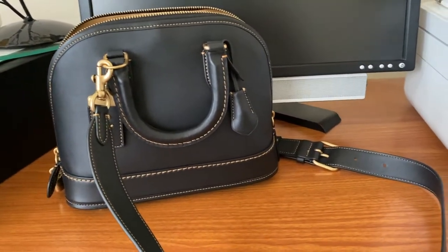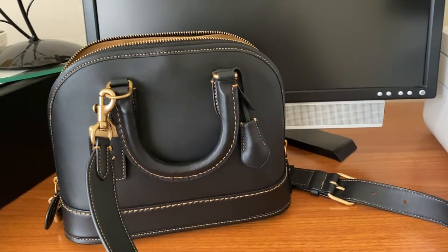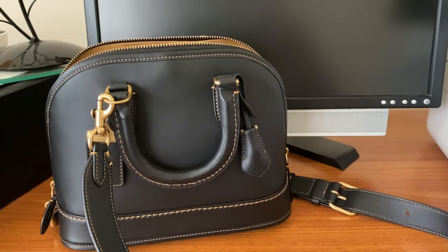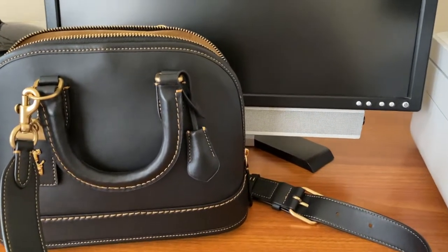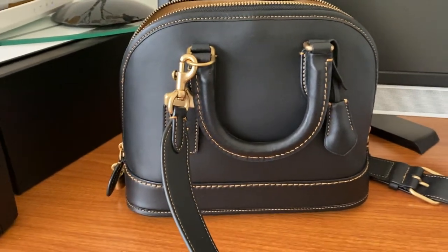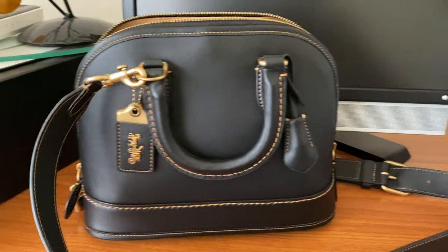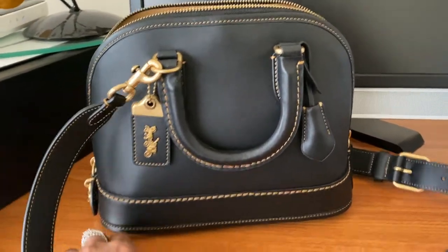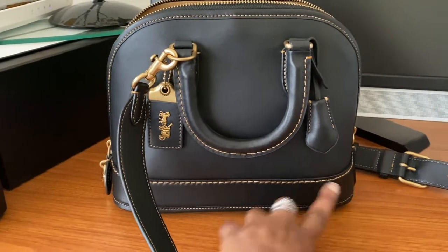This is going to be a quick review of what fits in my Coach Revel bag in the black glove tan leather with the brass gold tone hardware. Let's get started. First, we're going to do the measurements from left to right.